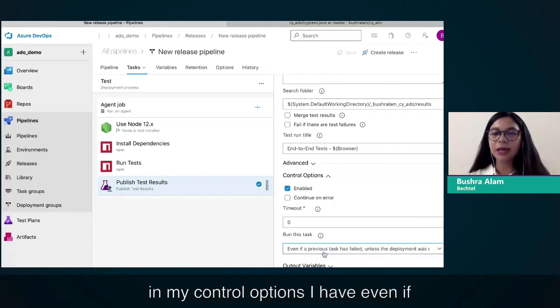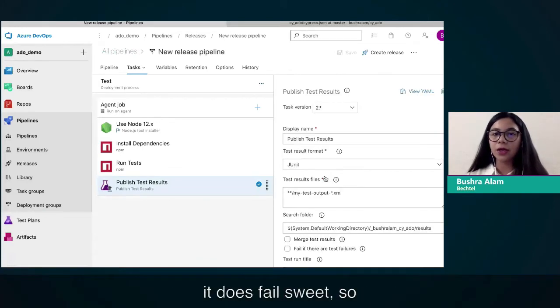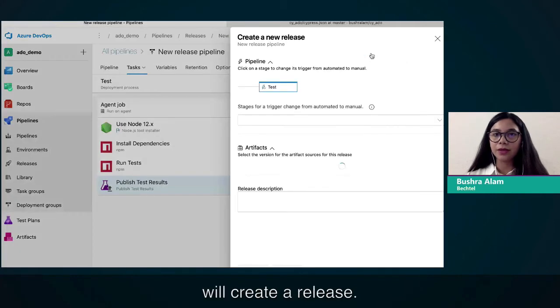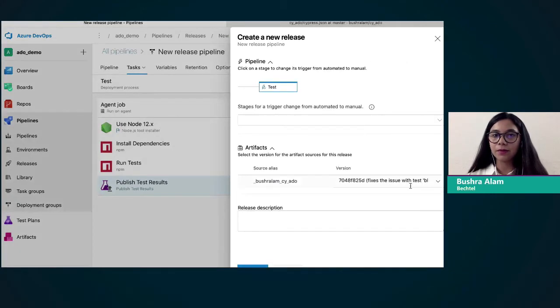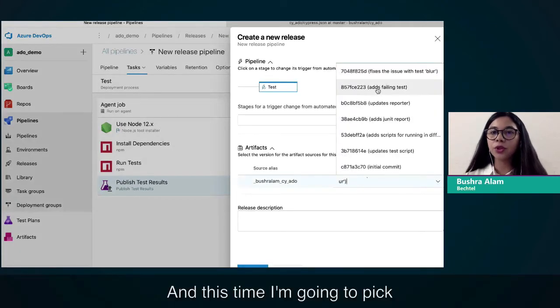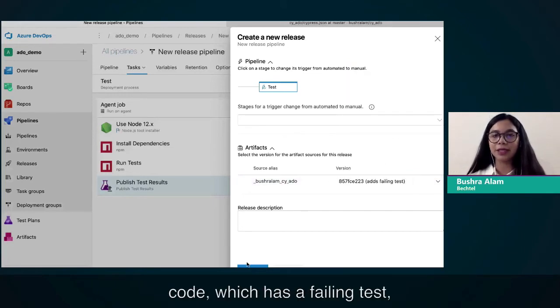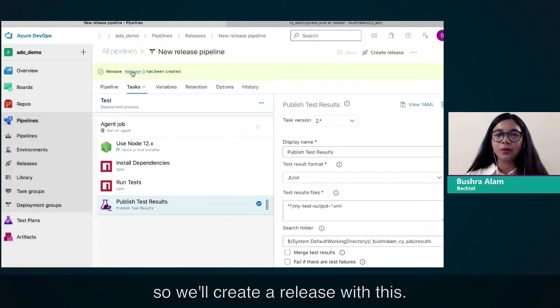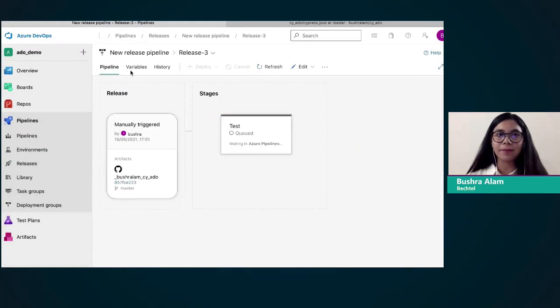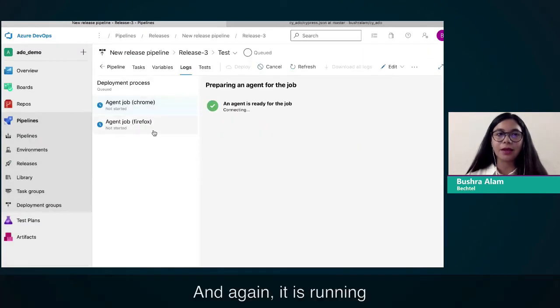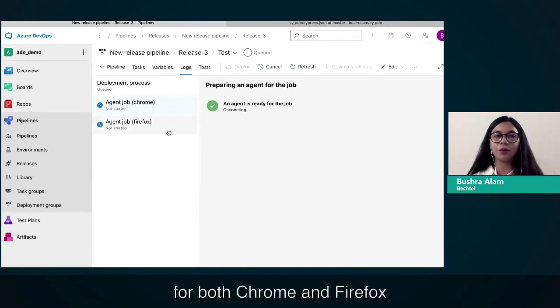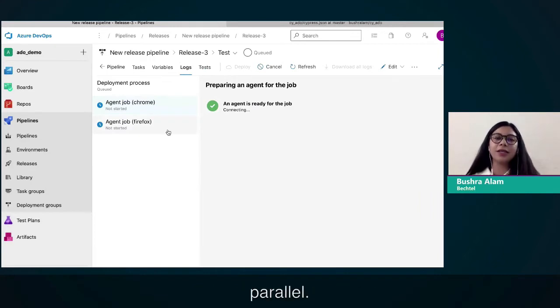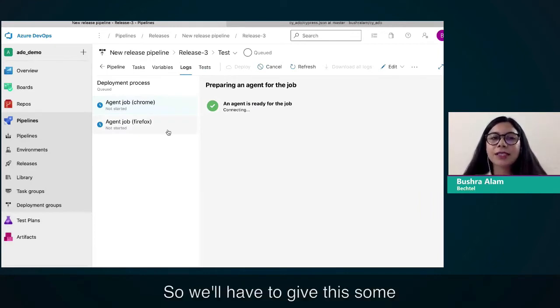In my control options, I have "even if the task fails", right? So we'll create a release. And this time I'm going to pick up an older copy of my code which has a failing test. So we'll create a release with this. And again, it is running for both Chrome and Firefox parallelly. So we'll have to give this some time.